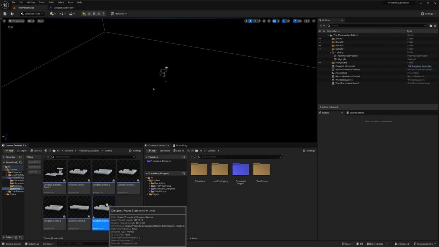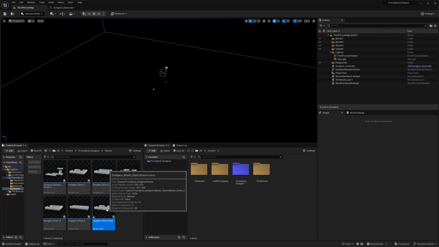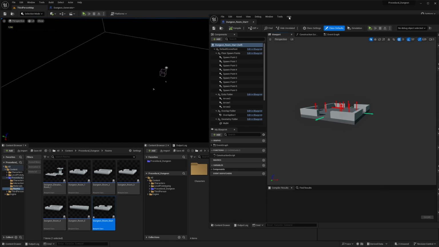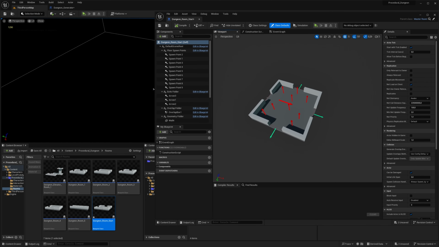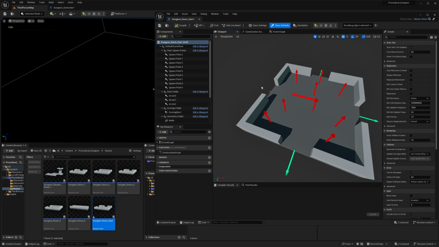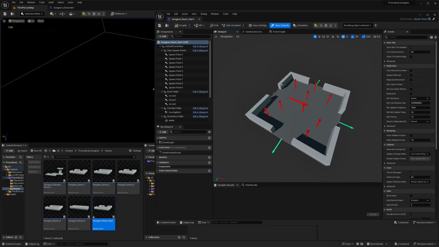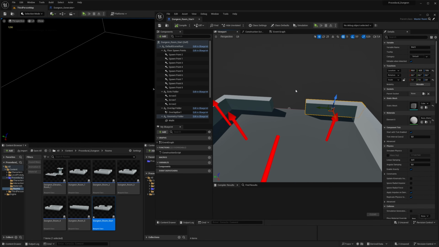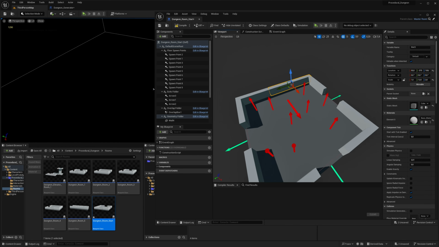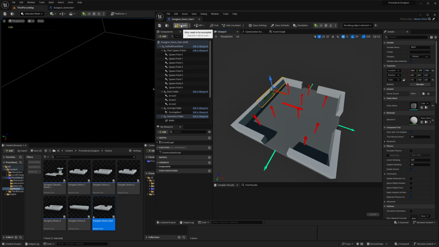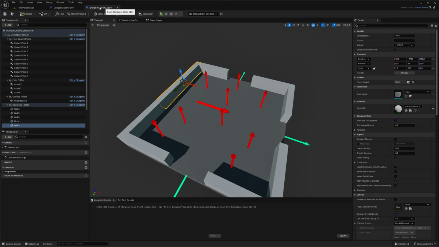Let me just try again, right? So the thing is, we can go in, we can do the start room here, and there's 2 things we can do. We can add an arrow to the start room, so it can also spawn rooms in that direction. Or we can just cap it with one of these, right? Just do it like this. And we kind of just cap the hole manually in here. And that is what I will do in this case. I don't want rooms to spawn behind the player where he starts. That's just disorienting, right?